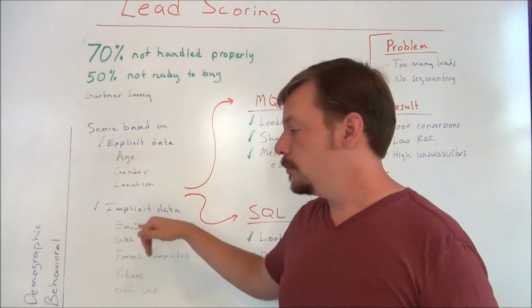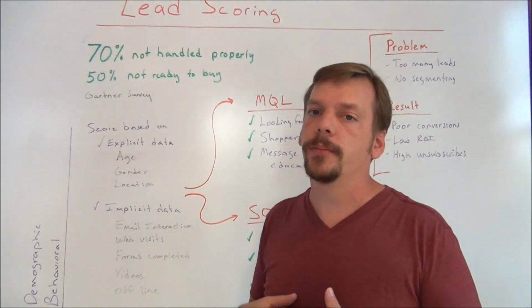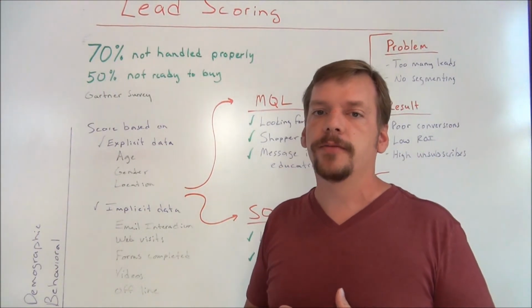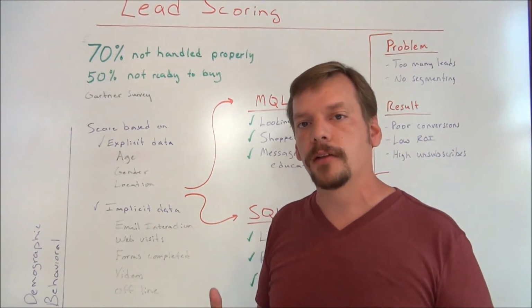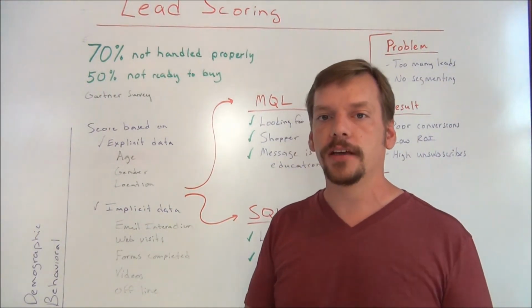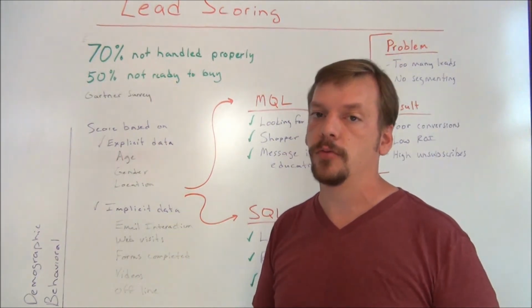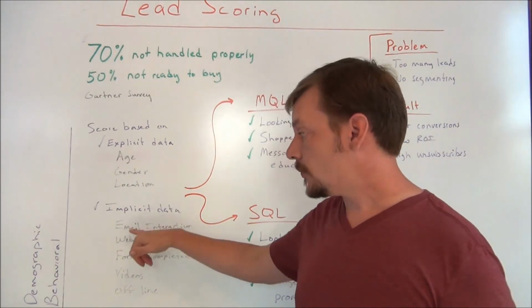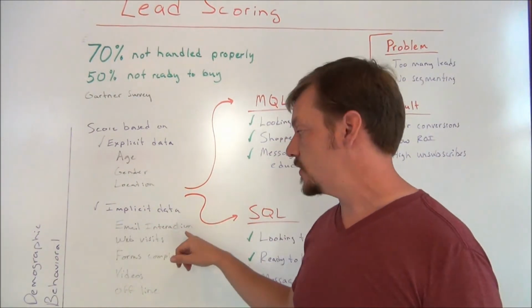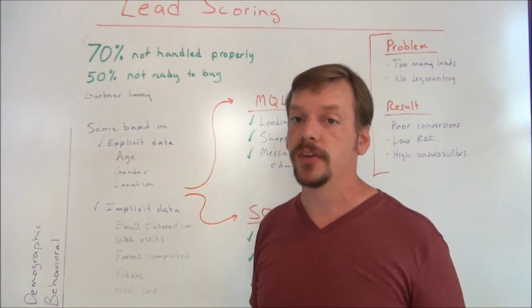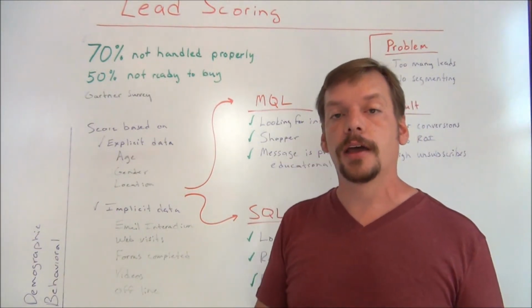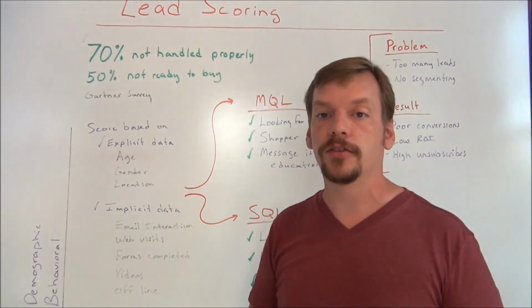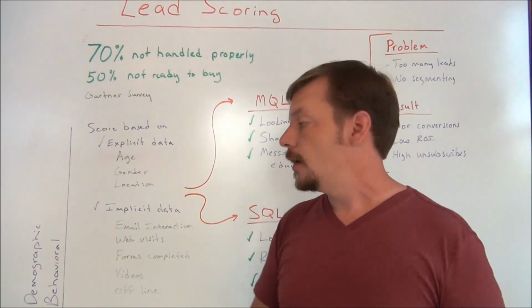And then we also have implicit data. Now, this is more of the behavioral data. It's information on the profile of a person we can gather based on how they interact with your brand, how they're interacting with your website and your brand in person in the offline world. What that means a lot of times is email interactions. How have they responded to the last emails you've sent? Are they clicking through? And when they do click through, what are they clicking onto in that visit?